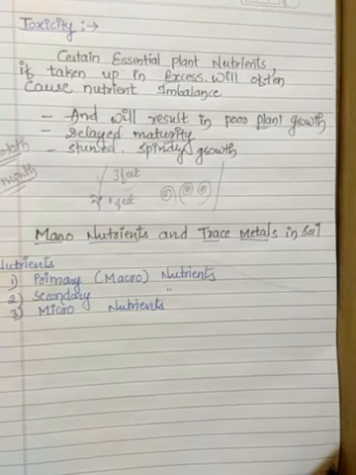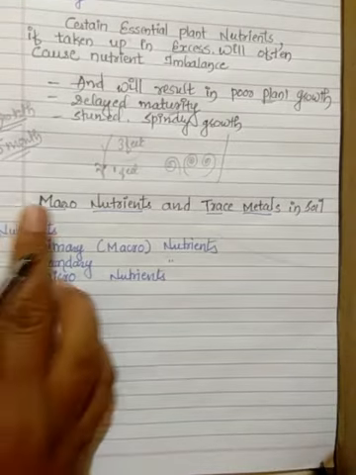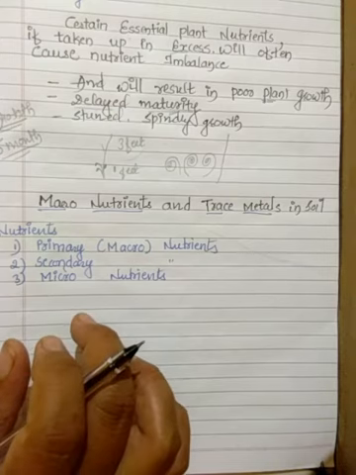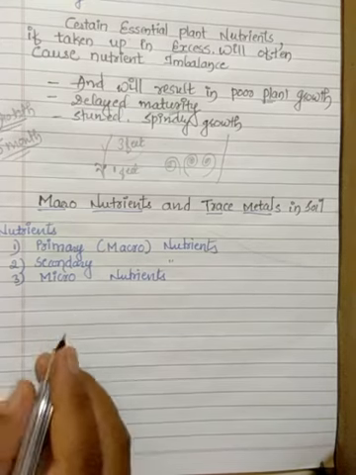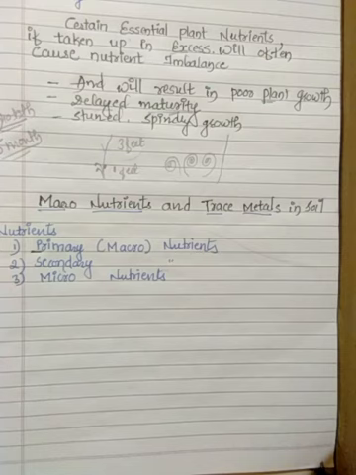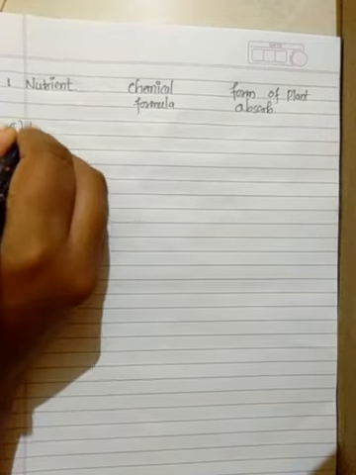Then again this primary nutrient, I have already discussed this part, so I want to tell you one by one these three nutrients, in what form they are taken by the plant, and the chemical symbol of these nutrients. So I will discuss first these primary nutrients. One by one we will deal. So let's see the nutrients, chemical symbol, and form taken up by the plant, or the form in which the plant can absorb that particular nutrient. Now the first type is A, primary.